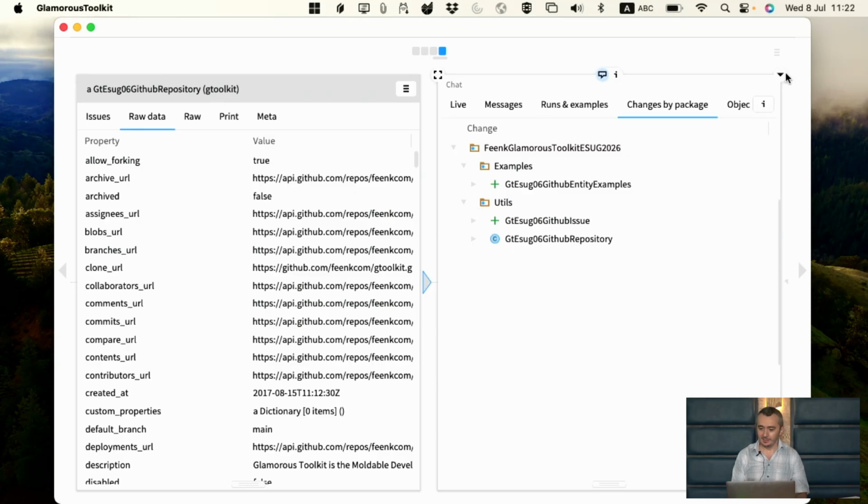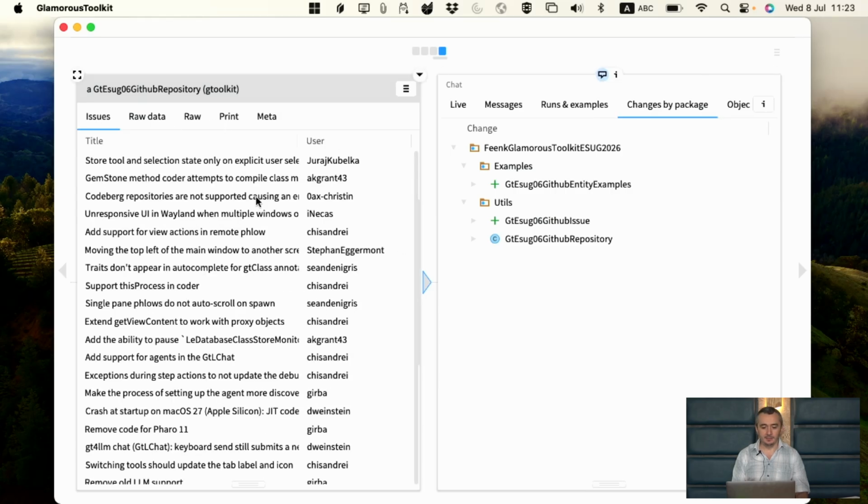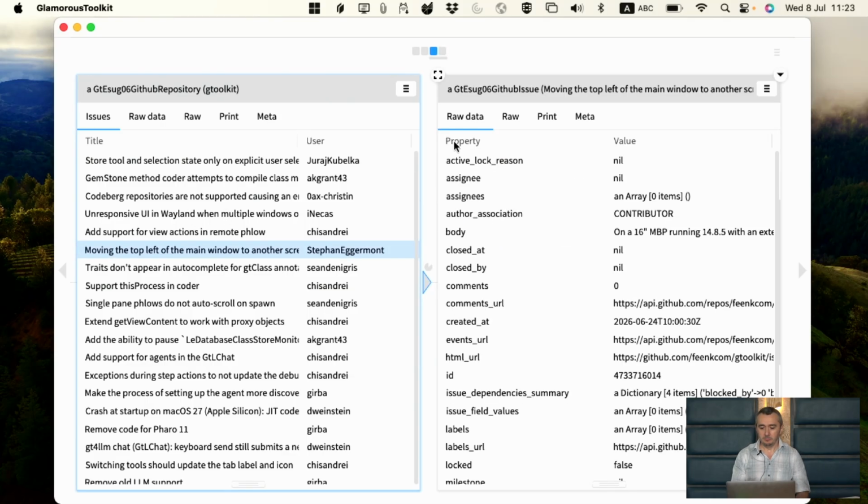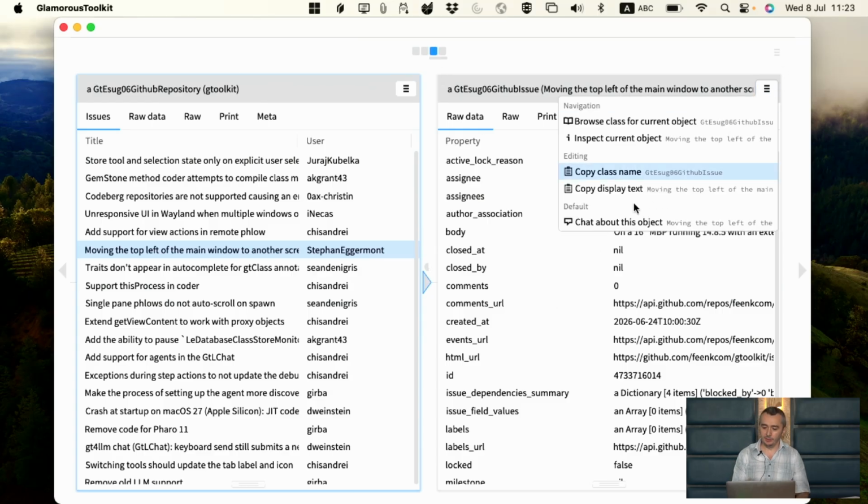And finally, as I'm approaching the end, let's say we want to do some other task. Maybe we want to expand a bit one of these issues. We don't have to do it in this chat. We can just discard this chat. Chats we can spawn as we need to. So maybe I want to look at this issue. And now the chat is gone. Now I'd like to do a task on this object. Maybe I will start a new chat on this object.